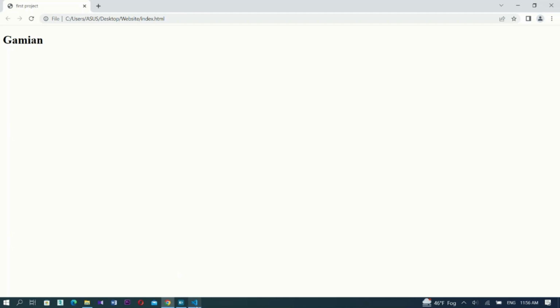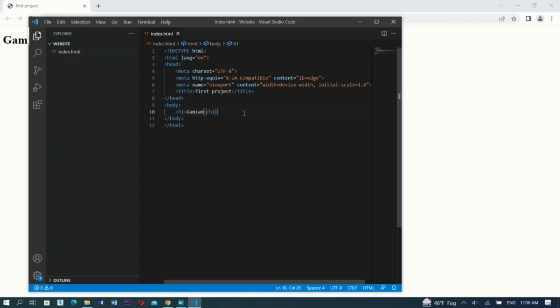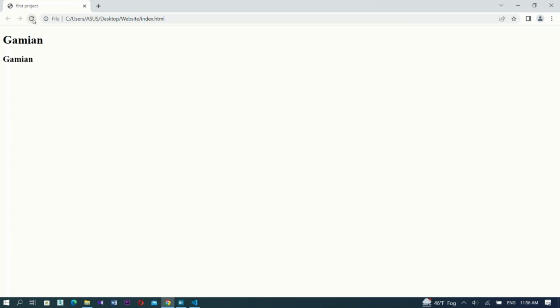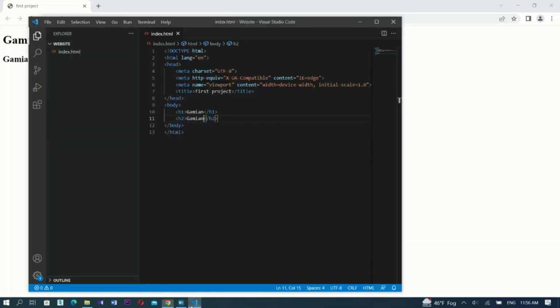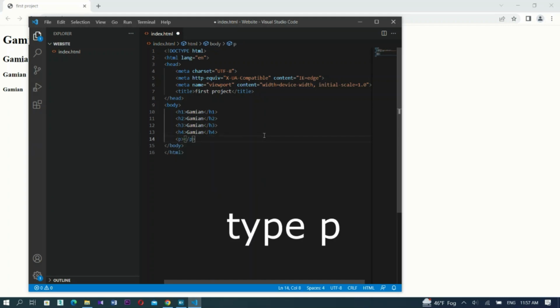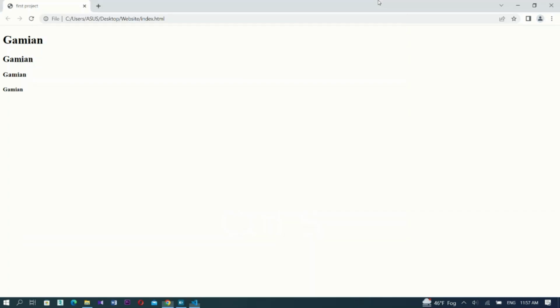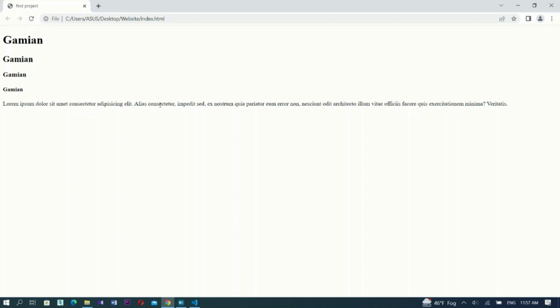Now if you see the word is big, we use h2, and we can use it up to h6 for that. And know that you can adjust the font size and make it smaller in CSS, and CSS needs HTML to know what you have in the body of your website to style it. So the first step is HTML and writing the code, and the next step is CSS. Well, now we use the letter P to write the description and text. And don't worry about it being small, we will get to the style in time.